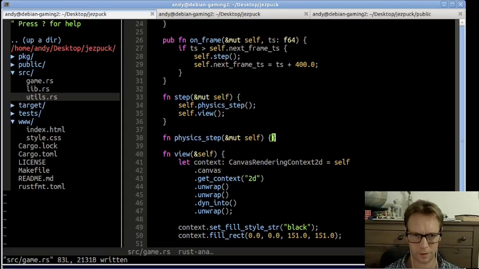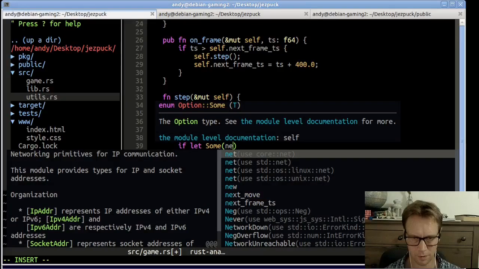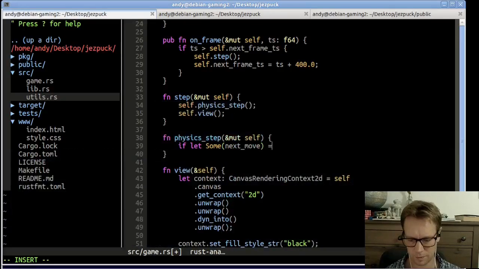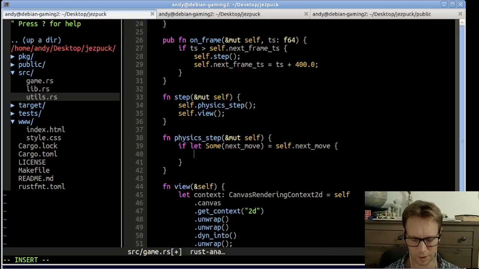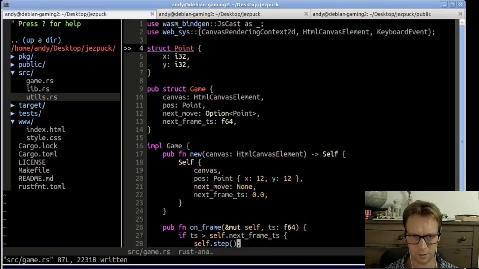All right, so the first physics step is when you press the button, let's move in that direction. So if there was some next move, then modify our position by that amount, which we're going to have to implement an add assign for points.